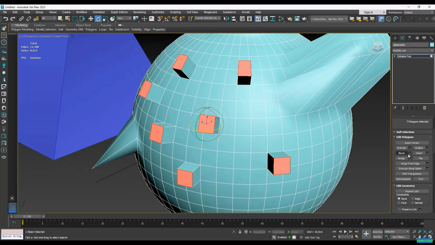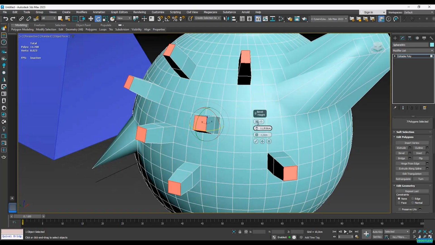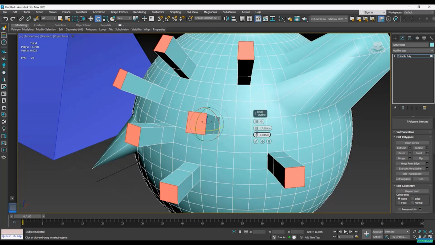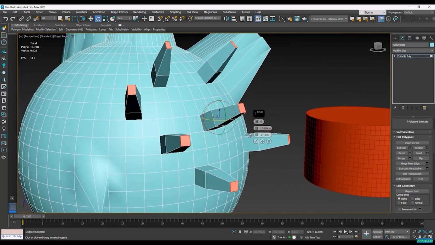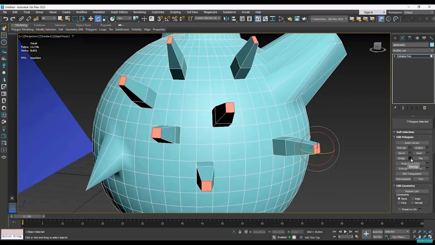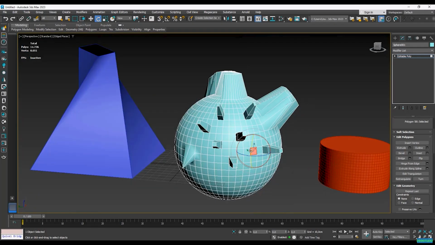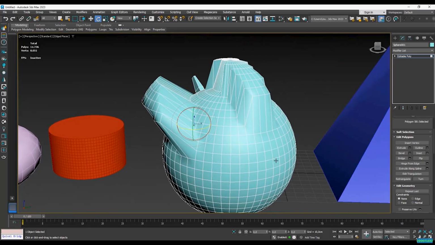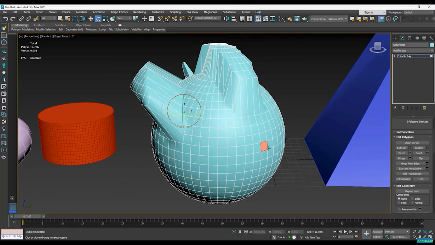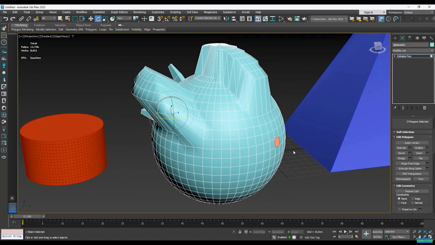Okay. Now let's see what the bevel does. If I go to settings here, you can see now that the bevel works in a different way. I have the height and the outline. So I can play with the height, and then I can just increase or reduce its outline. So it's basically an offset for the face. I'm going to hit the check, and now the bridge option. So let's pick this face, and by hitting Ctrl, I can go all the way back here and select another face from the back.